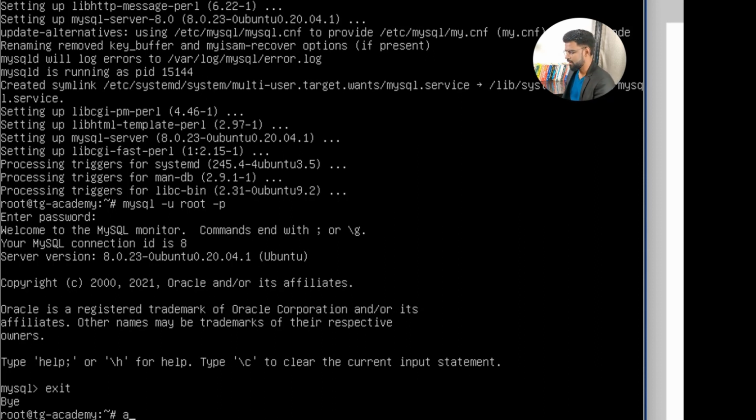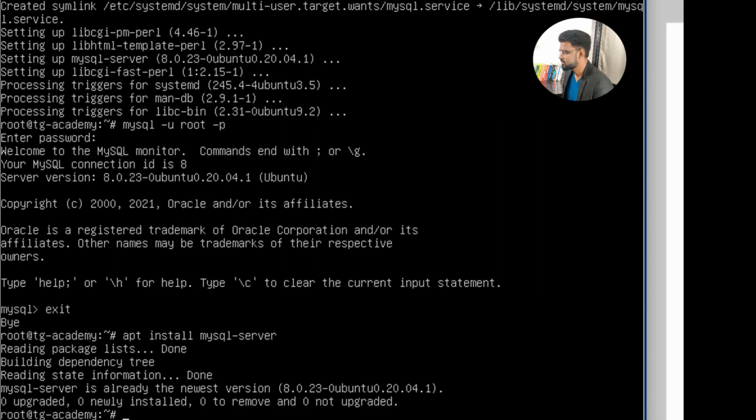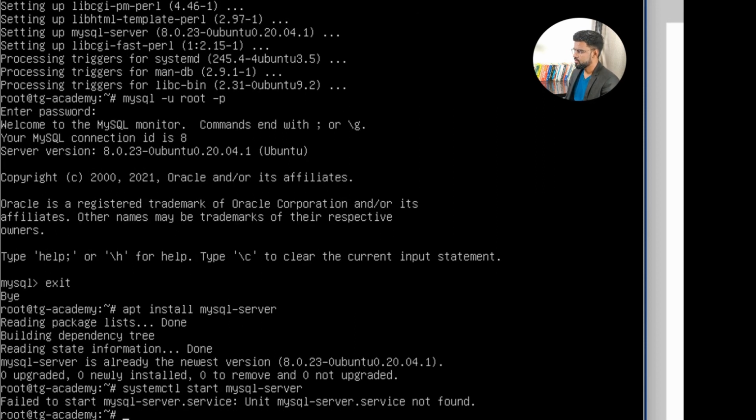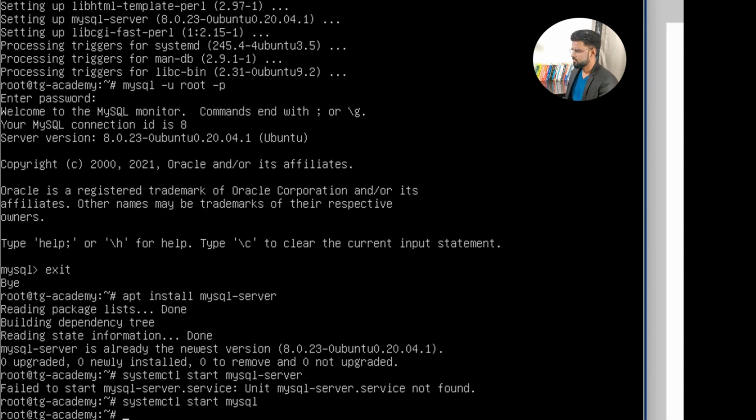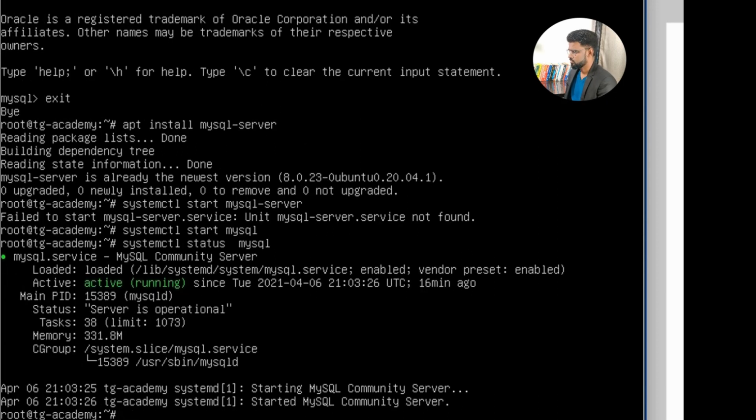After that, you need to install MySQL. The command is install mysql-server, all right? The moment you do that, it will install the MySQL server. In my case, the server is already installed, so I won't have a problem with this, okay? Now once it is done, you have to start the service. For that, you have to run systemctl start mysql, and then you can check the status of it. It's running, right? So I just started the MySQL server and it seems to be running absolutely fine.